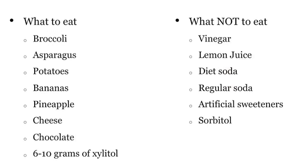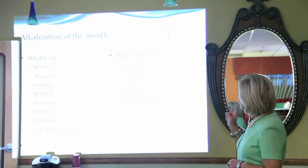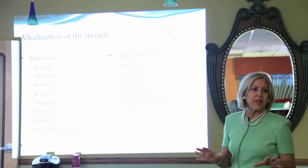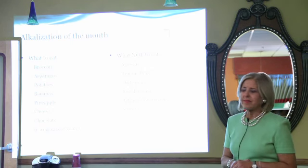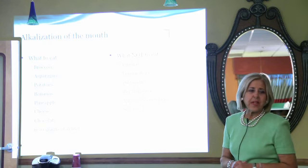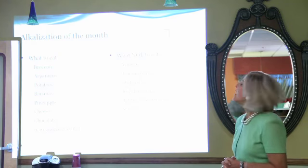Potatoes is not something we generally advocate. But what I thought was interesting was pineapple maybe over a lemon, and certainly artificial sweeteners and diet sodas are probably the bane of your existence, and they don't serve us very well either. So I try to get patients to take water. Duh, it's a lot less expensive. Go ahead, next please.